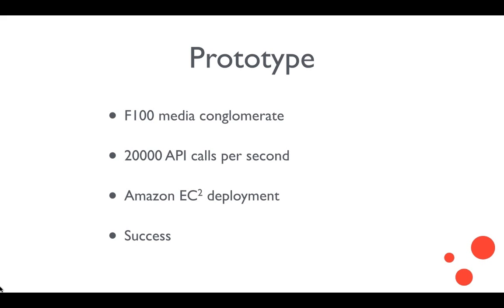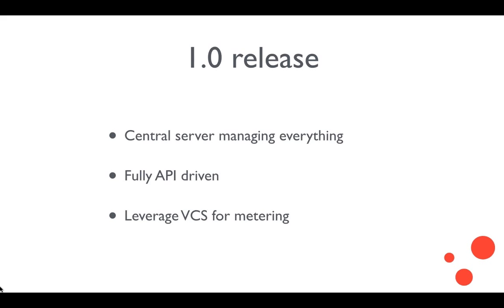After quite a bit of development, we were able to deliver that prototype, and it was, I would say, quite a success. It went into production sometime after the summer, and it's still in production today, with regular peaks up to 10,000 API calls. So we're now at the point where we have a 1.0 release.